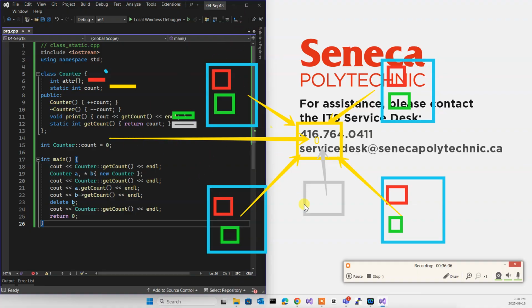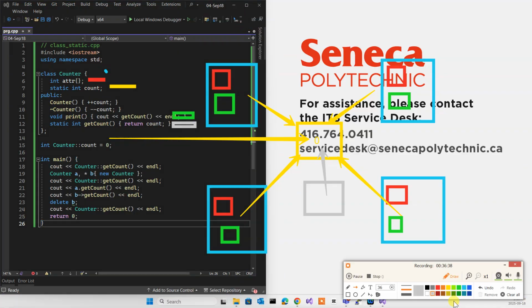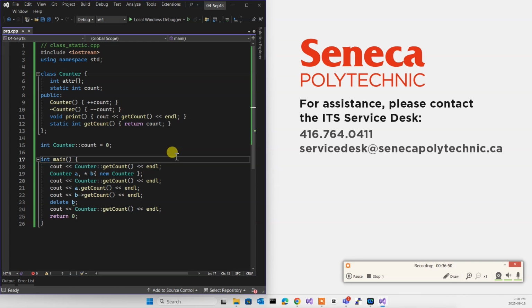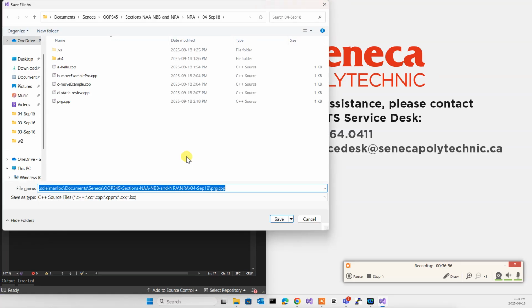All right. So let me start, end the drawing, clear all, and this one's going to be statics. So we have statics.